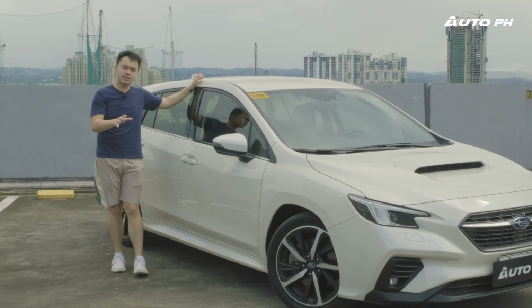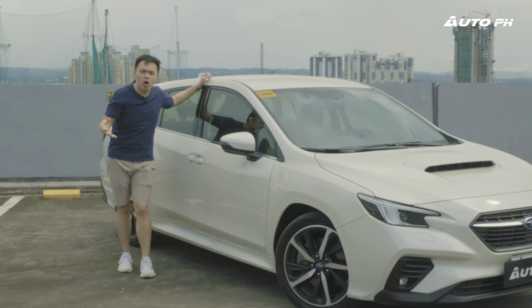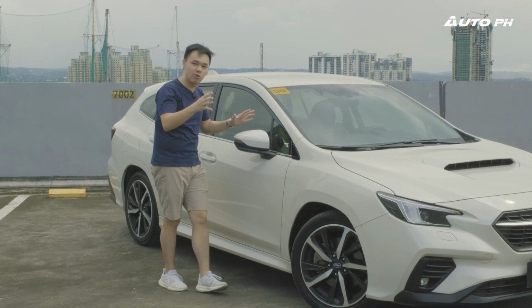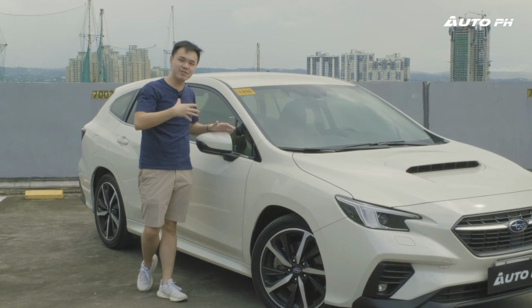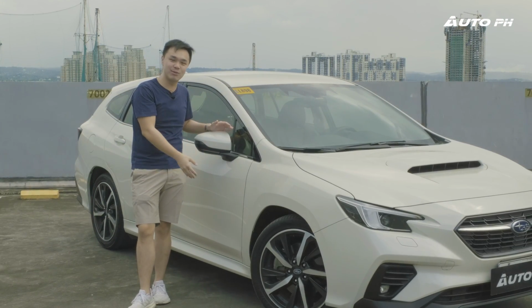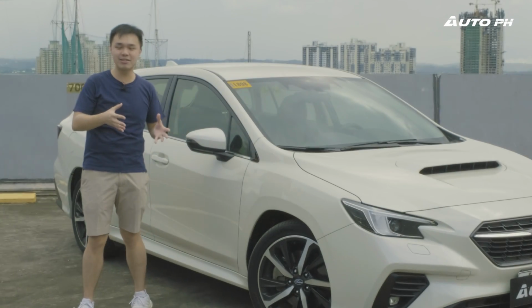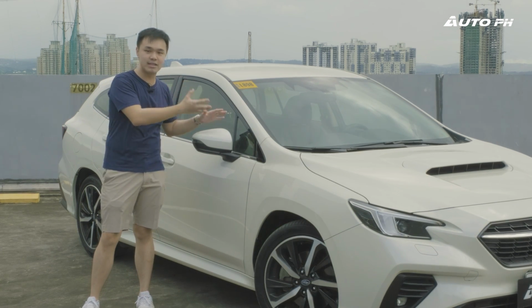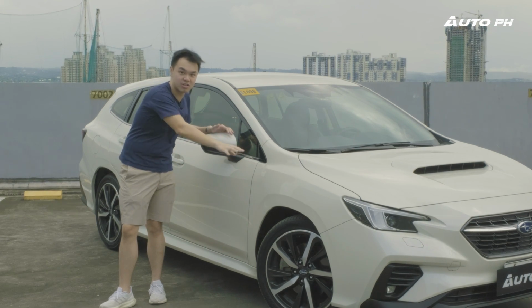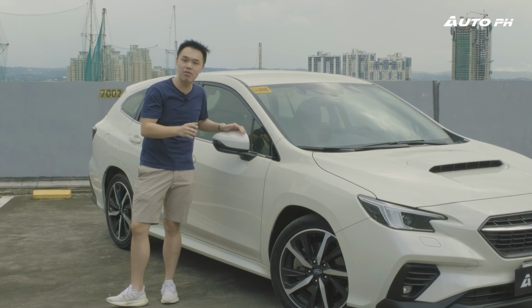Now, really on the side of this car, I think what makes this the more preferred option for a lot of people is the fact that, at least for this wagon, they didn't give you those weird moldings on your fenders. Personally, I would have loved it if Subaru also added them for the wagon, but that's what we have right here. In terms of length, this is longer than the sedan version, so if you're into longer vehicles, this is definitely the car for you. But perhaps due also to the lack of those fender moldings, this car is a little bit narrower by around 30 millimeters.